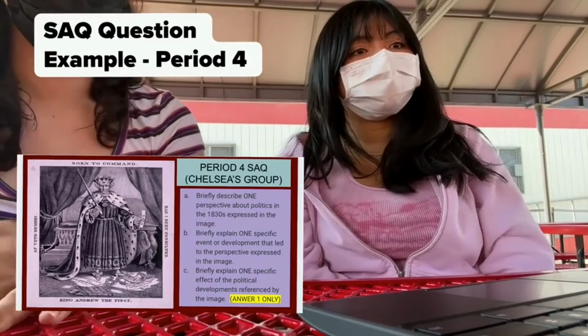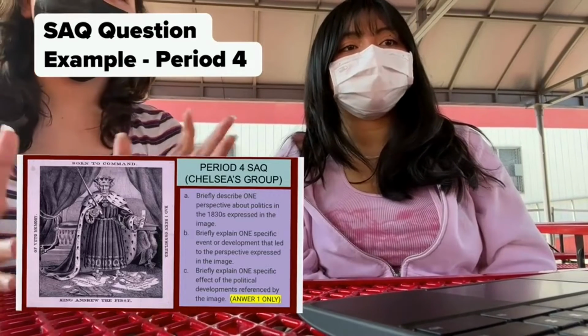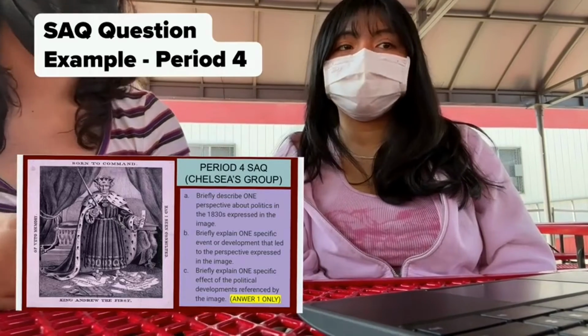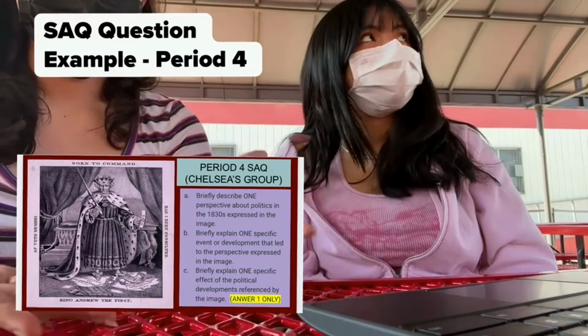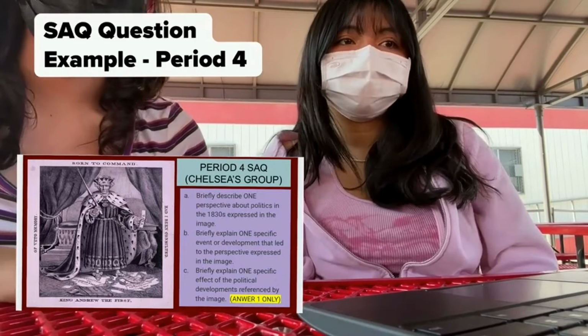And how much time would students have to complete all 3 sets? For the entire SAQ section, students will only be given 40 minutes to complete all questions. With 3 sets to complete, it is recommended that you take around 13 minutes per each set, but obviously try to be as fast as possible. It may seem impossible and outrageous, especially when you're first starting out, but with practice it will get easier and more doable. Great. Now we can move on to an example. We'll be utilizing a stimulus-based SAQ on period 4's Andrew Jackson. One SAQ looks like this, and for the sake of time we will only answer question B.